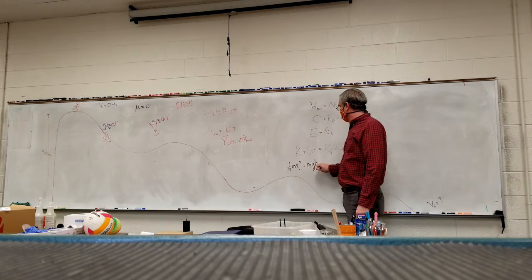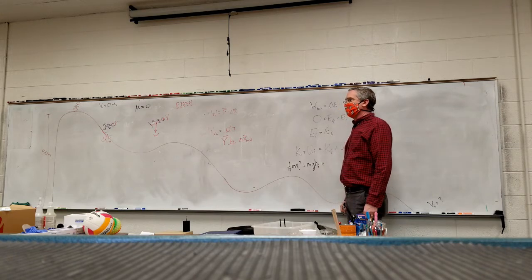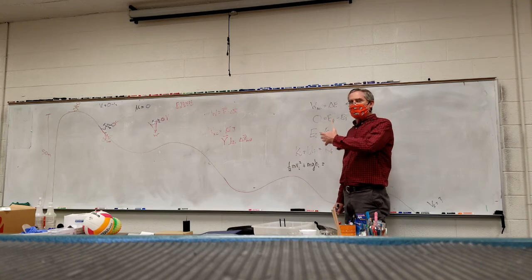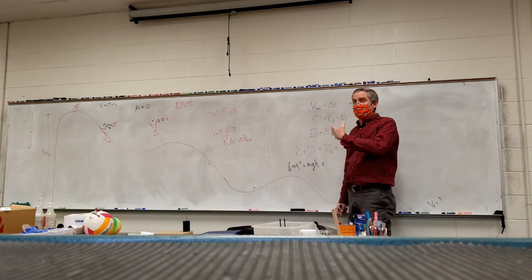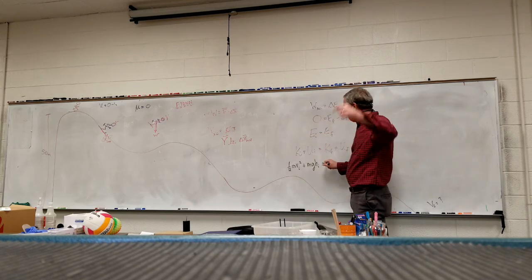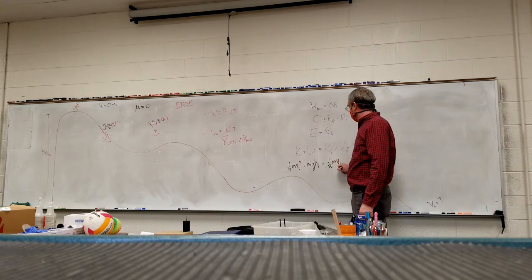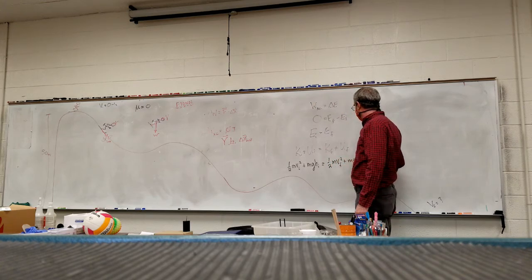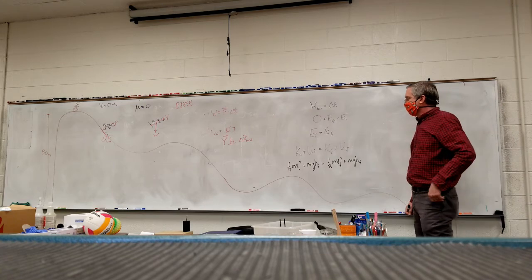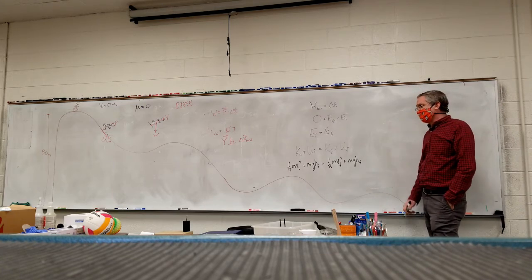Why is it MGH? Why does that apply to this one? Because I wrote up 4 different potential energy formulas. There's more than those 4, but I wrote up 4 of them. Why is MGH the one associated with this one? Because there's weight. Yes. So this is the exact same as we did before, up to here. Now potentially it might change.